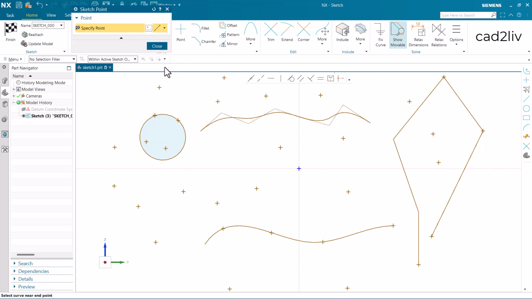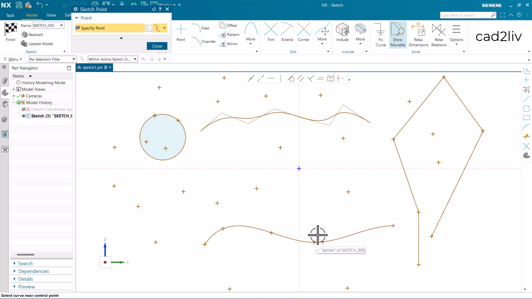Now we have the endpoint, which we have already seen will highlight only the endpoints. If I just click on the curve, it will give you the endpoint only. If I just click here, it will automatically give the point here. If I just click here, you can see a point comes here. Now the next option we have is for control points. What are the control points? It will automatically drop a point there.